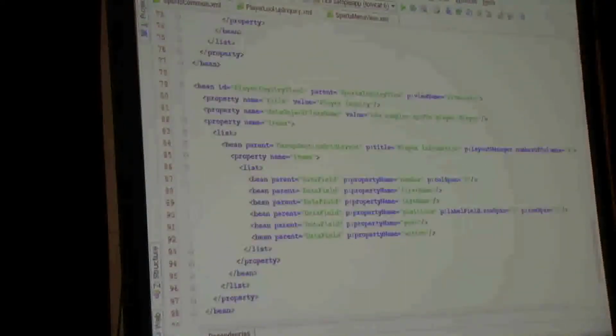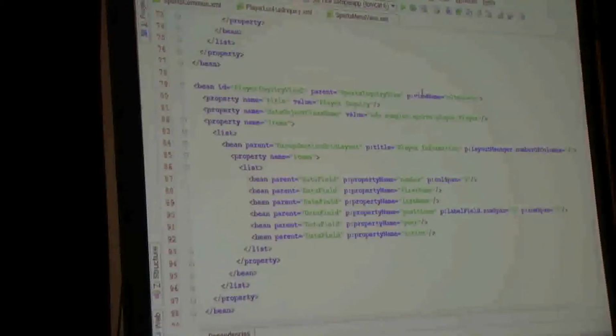For example, here, I have an inquiry on the player. My first one here, we'll talk more about layouts, is a basic one-column layout, and that's good for that one. But in some cases, I want to display things a little differently. This is not real drastic, but the second one I have here uses a two-column layout and does some things with row and column spans just to line it up a little better. And I can keep going. I can define as many of these as I want.